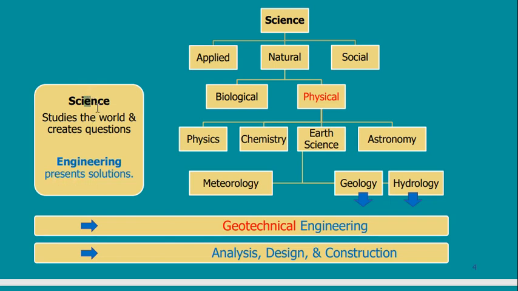So scientists discover the problem, discover the nature around us, give us questions, or at least give us data. They will give us the data that we need in our design. For us engineers, we take the data from these scientists or from the science that they present, and we use it to present solution. I want to store water. The scientist will tell me what is the amount of water that will be available, how strong it will be, and so on. He gives me everything, but he cannot tell me how to design a dam to store this water. So engineer presents solution.